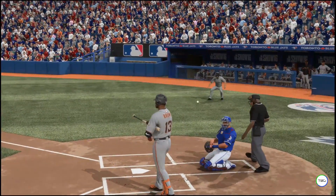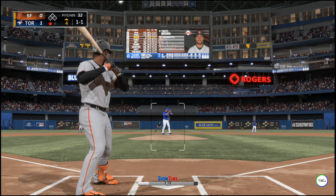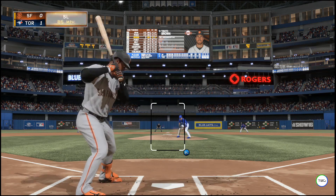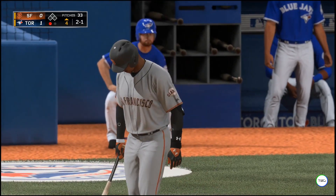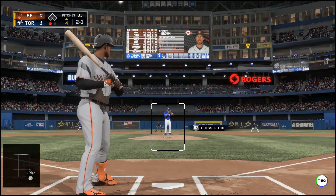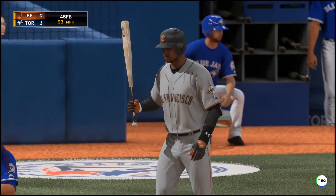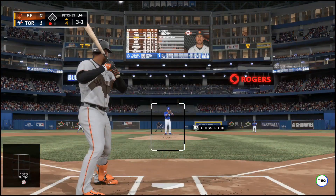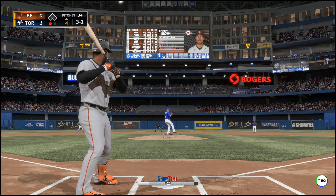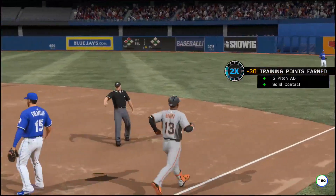He'll just get a piece here as this is chopped foul at home plate. Ready with the 1-1 pitch — no offer on that one, two balls and a strike. Pretty clear the plan is to keep everything away, and that's smart for most guys, but you've got to know your scouting report — this is a guy that can cover the outside part of the plate. He misses low and the count goes to three and one. Time to attack now. Hit hard to short — Belanger has it, throw gets him, two down.